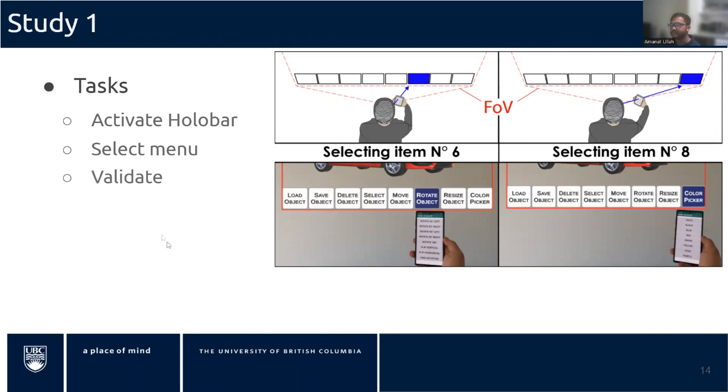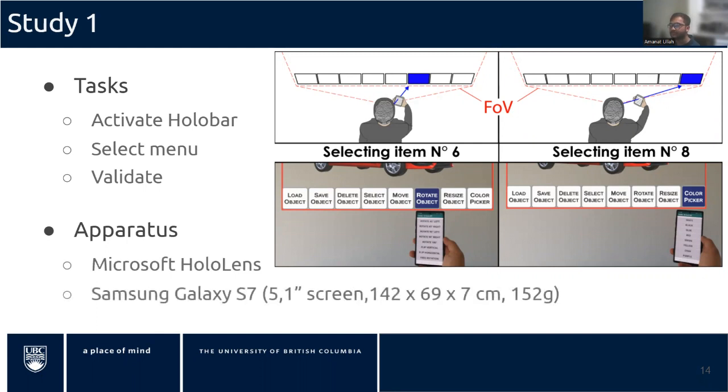So these were the 3 tasks, and the system that was used for this task was the Microsoft HoloLens, and the smartphone that was used was the Galaxy S7 with the displayed body measurements and screen size. And finally, they had to track the phone with respect to the HMD, and that was done by an OptiTrack system with 12 cameras, which was similar to the TrackCap that was in the related study.